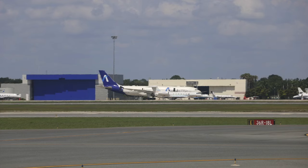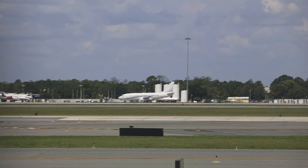Again, the main intent was to fly low-cost carriers. That's why we were here in Orlando today rather than for photography. There's going to be a couple of these that you see, but there are some really cool Gulfstreams and private jets in that area over there too. So that was certainly really cool. But this A330 was a really cool catch with all the doors open. I thought that was super cool, to say the least.